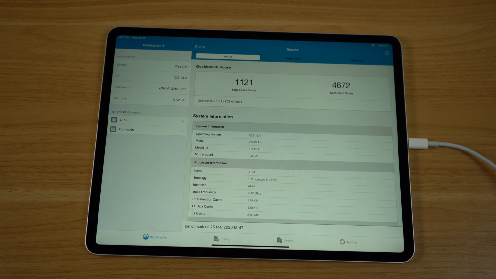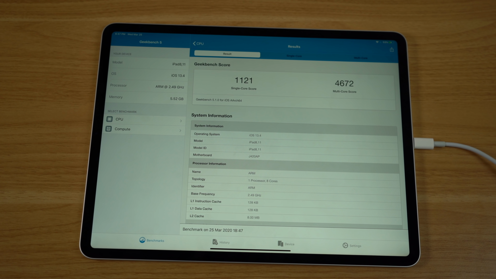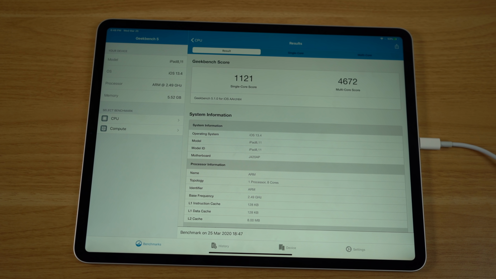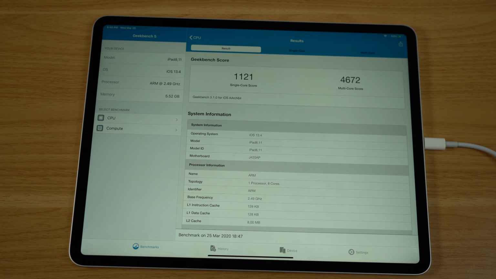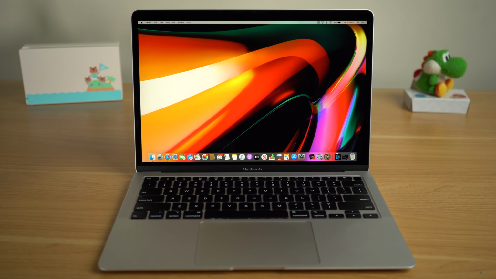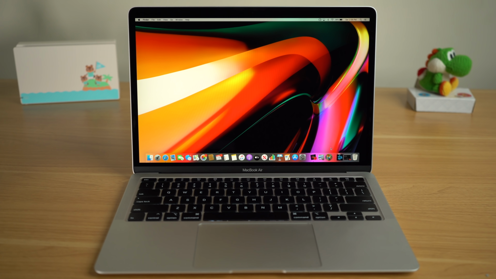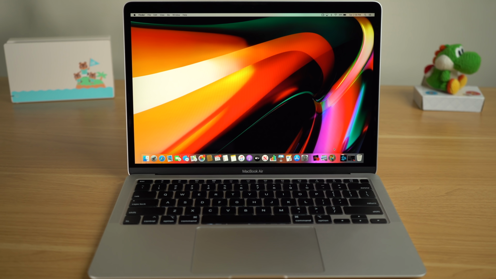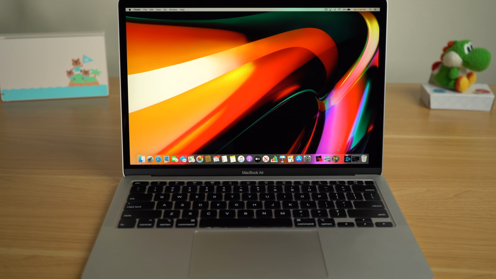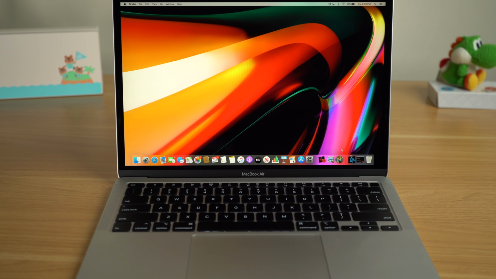That performance in a thin and light body would be great, and just like the MacBook Pro, it would also lead to better thermal management and battery life. So far, we aren't expecting any sort of redesign or new features with this Apple Silicon-based MacBook Air, so expect it to look pretty much identical to the one we have now.